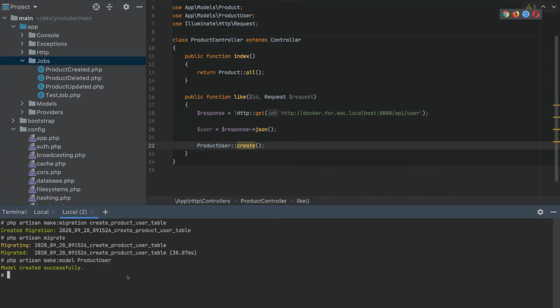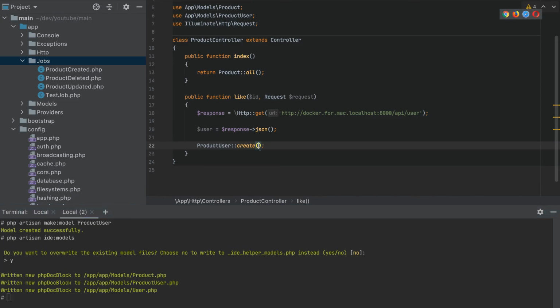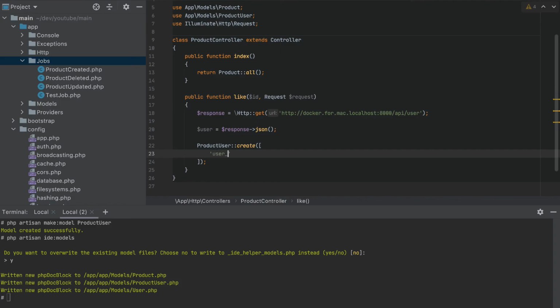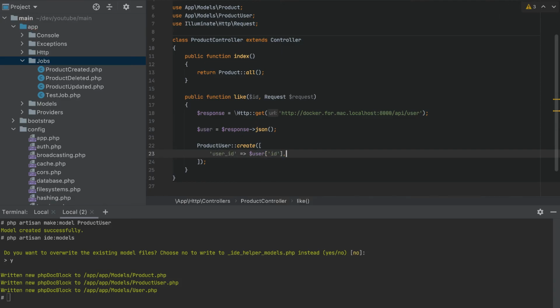We still need to import the models here. And inside we'll put the user ID, which is user ID, because now it's an array, and the product ID, which is this ID that we pass here.